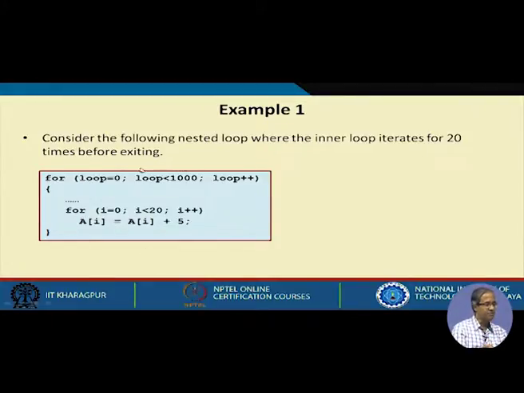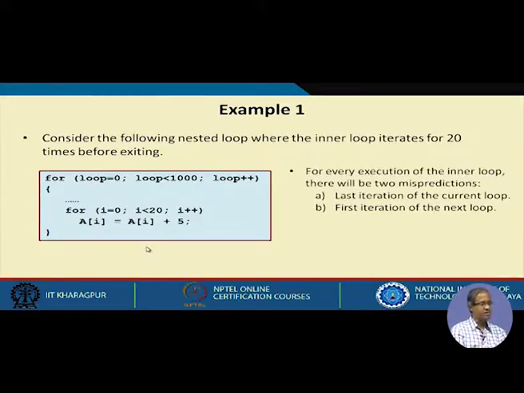So, here I have a loop, whatever I am trying to explain. Let us say I have an inner loop that executes 20 times, and this is inside an outer loop. So, I am looking at the inner loop. The inner loop is executing 20 times. What we are saying is that for this inner loop there will be two mispredictions, the last iteration of the current loop. So, when I equals 19, last time it will be coming out of the loop, but for I equal to 0 to 18 it was looping taken, but for I equal to 19 it will be not taken.